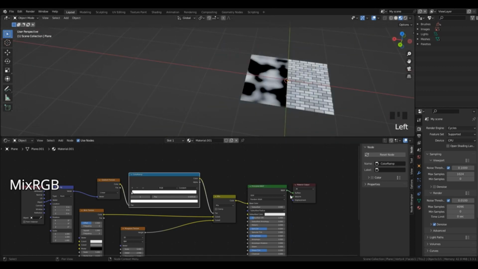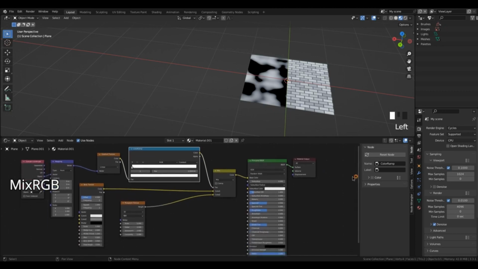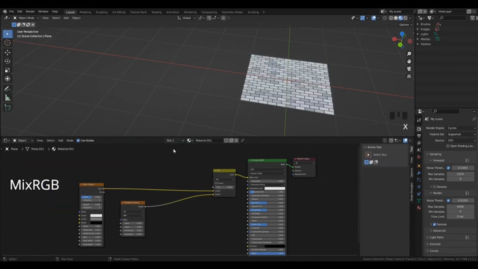You might be wondering as well, can this color 1 and color 2 be used with an external texture such as an image texture? And yes, absolutely can. So don't worry about that not working. I'm going to left click my color ramp, then I'm going to shift left click my gradient texture, mapping and texture coordinate, and press X to delete them all at once.